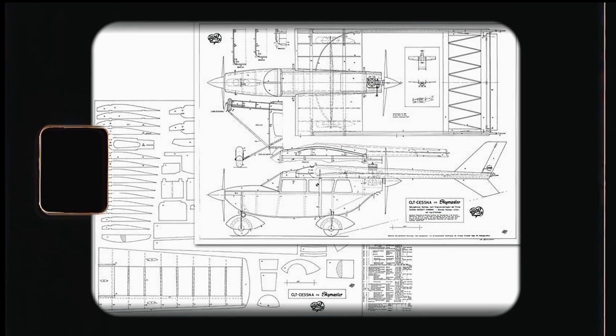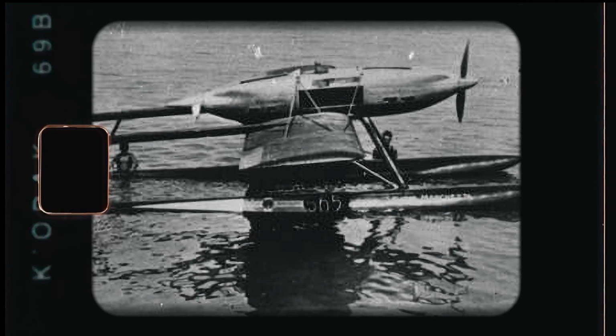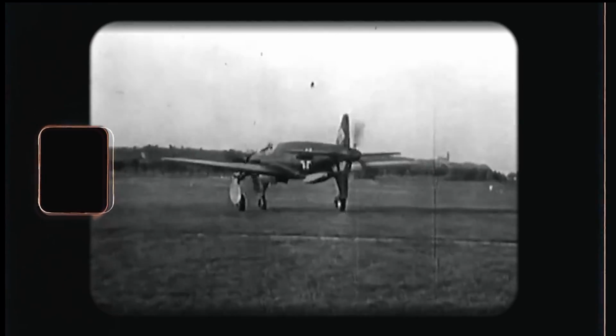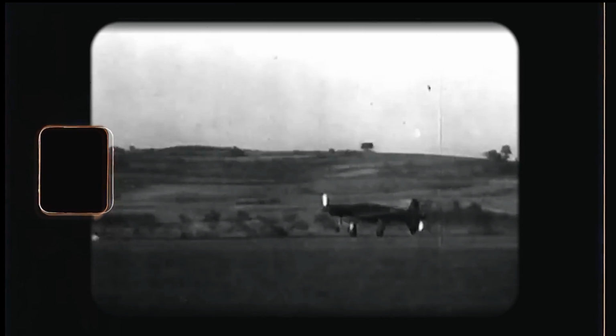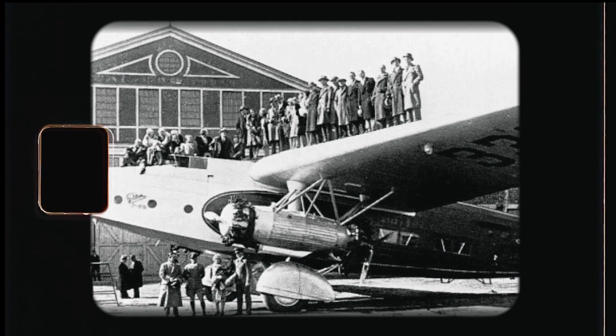While the push-pull configuration of the Skymaster was unique among civil aircraft of its era, the concept wasn't entirely new. The idea of centerline thrust had been explored in several earlier aircraft. Perhaps the most famous of these was the World War II-era Dornier Do 335. There was even a Fokker F-32, a four-engine beast with two engines in a push-pull configuration under each wing.